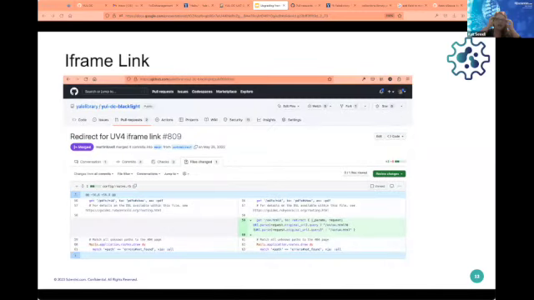So after the upgrade, our link went to the wrong place. I don't entirely know why the link changed or why we had to reroute it. But after the upgrade, our iframe link was not correct. And so to fix it, we just updated our routes file. It was a little bit hacky. You know, this isn't the cleanest code you're ever going to see, but it did get the job done, and we were able to fix the routing and get it to populate properly.